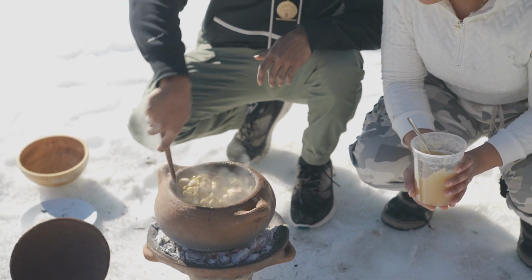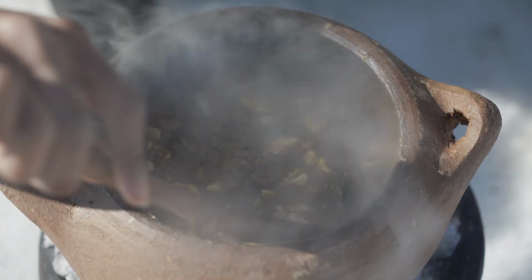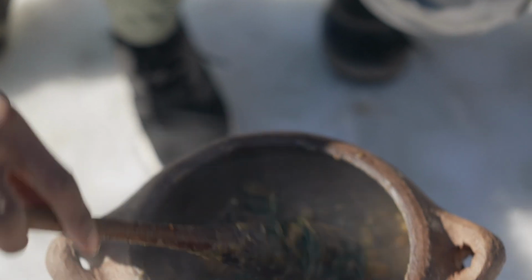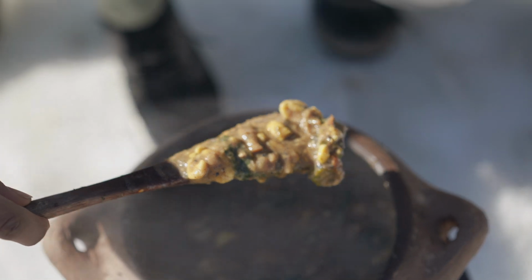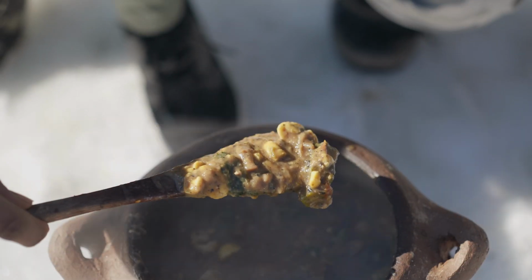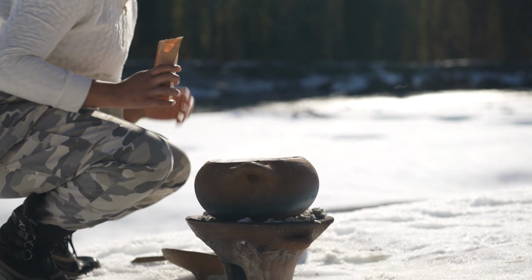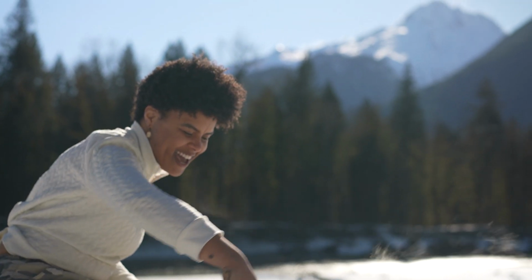Oh my gosh. I don't know if y'all can see through all this steam. But look at that stew. Wow. Look at that, y'all. We're doing this out here in the forest. This is feasting in the forest. I can mix it. Yes.